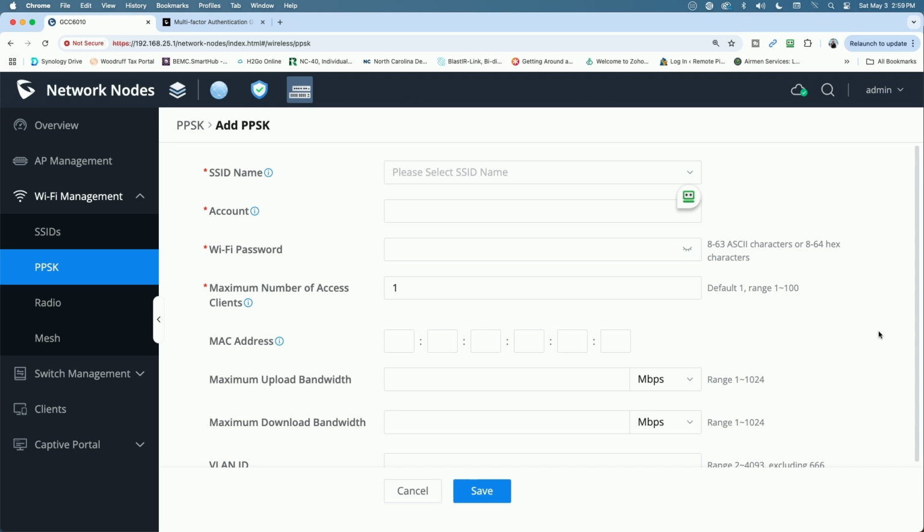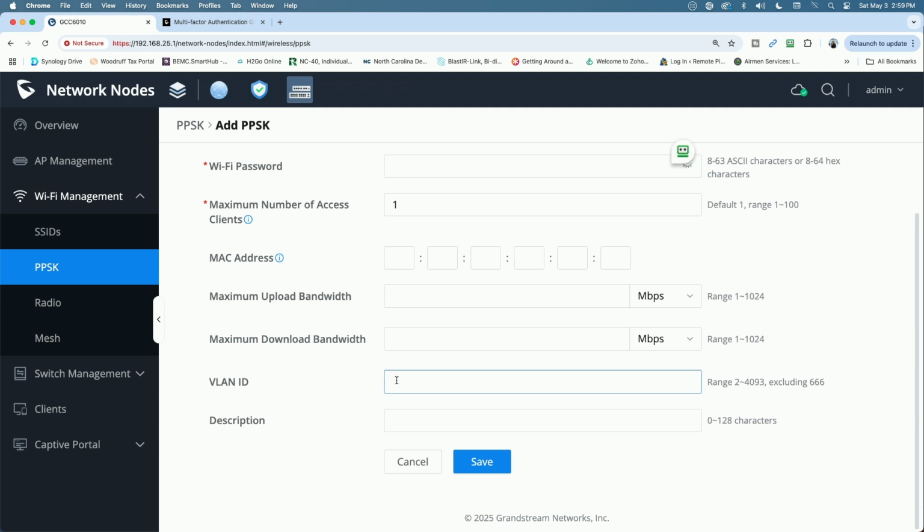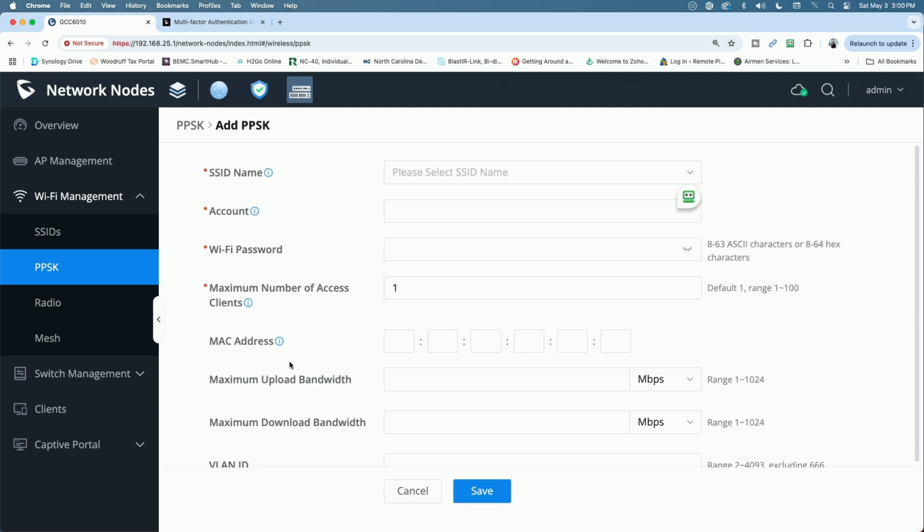Now, if you're not sure what PPSK is, it allows you to take one wireless network, one SSID, and instead of having an SSID for your guests, an SSID for your IoT, an SSID for your cameras, an SSID for your main network, you can now use one SSID and create individual Wi-Fi passwords so that depending on what password you put in will attach you to the appropriate network based on the VLAN ID chosen. So that was not available in the GCC prior to this beta firmware update. This feature was only available in GDMS Cloud. Now it is brought locally to the GCC.